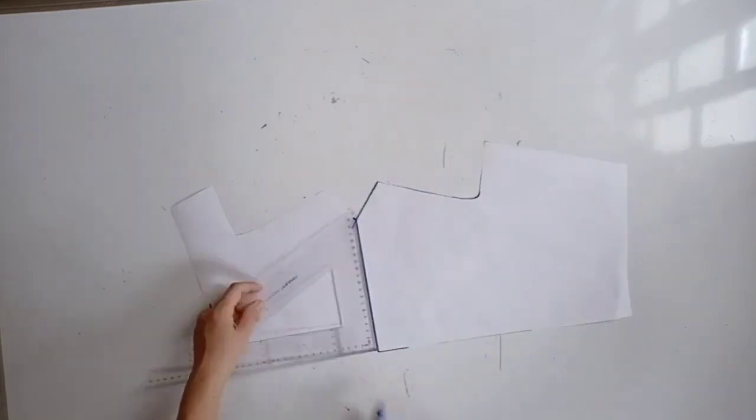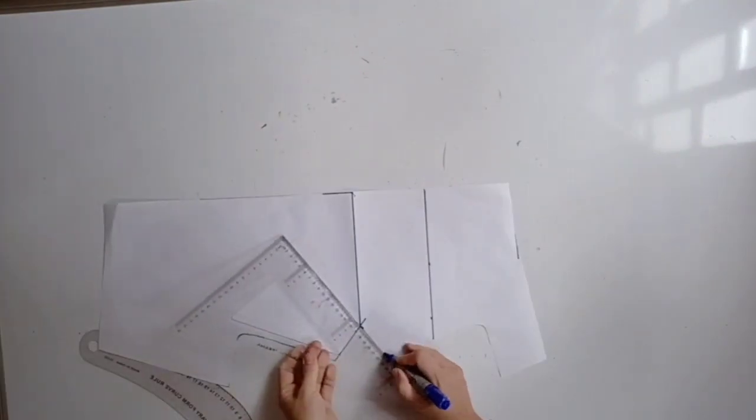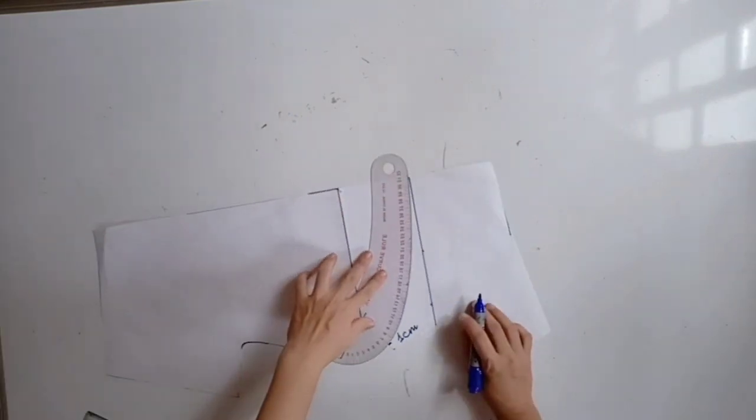Now we want to do our facing. You want to come down at least 8 centimeters. At the side I'm going to come down about 5 centimeters here. You can use a curve, and I now need to connect down. There's the line for my facing.